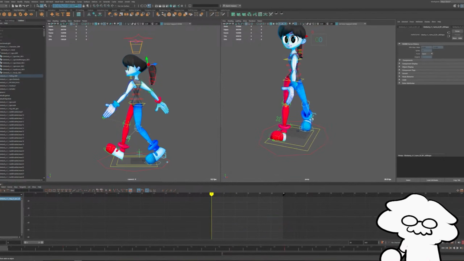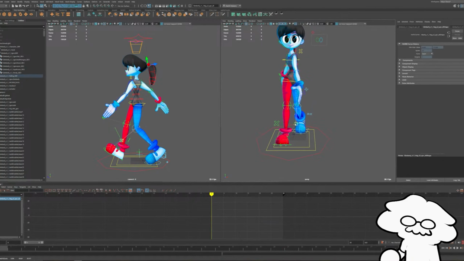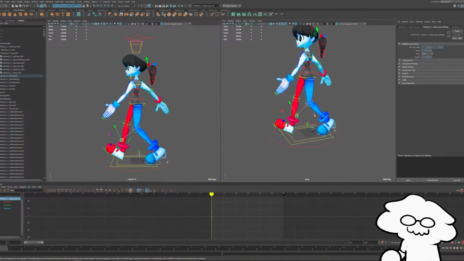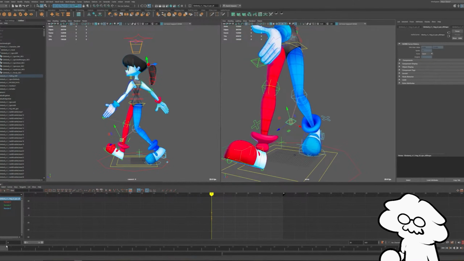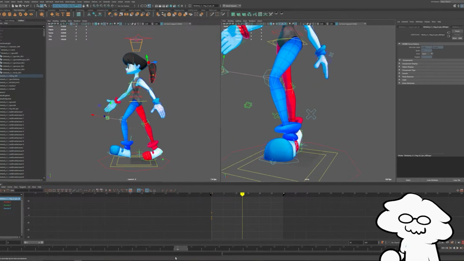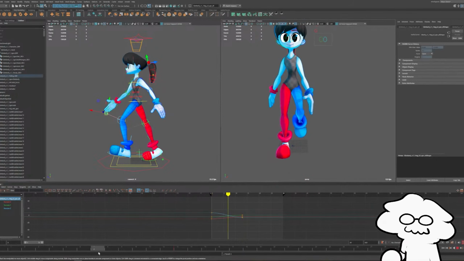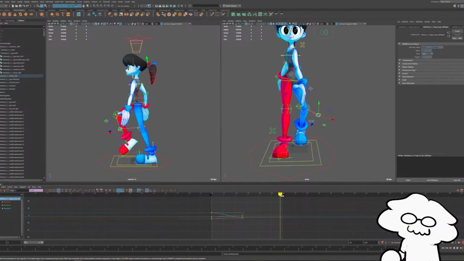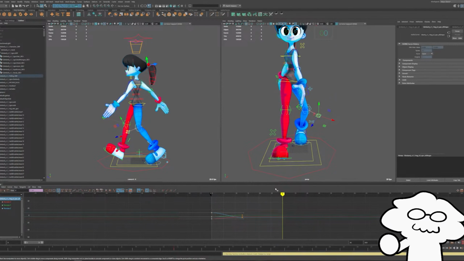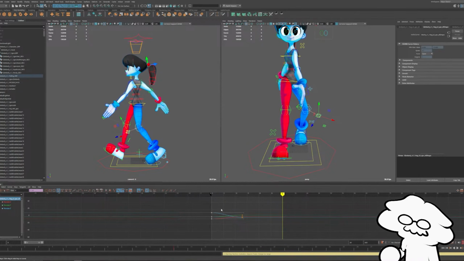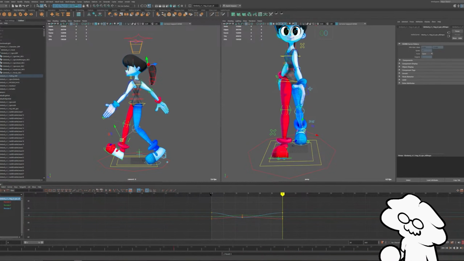Also, my knees are pointing funny. I need to push those inwards a bit, right around there. Otherwise, oh yeah, this is a problem with my rig in general. This is something I gotta fix. My knees, I gotta adjust them. They'll just go inwards as she walks. Because with this rig, they'll go outwards like that as the leg is going backwards. So we don't want that. So I'll do it for frame 0 and frame 30.